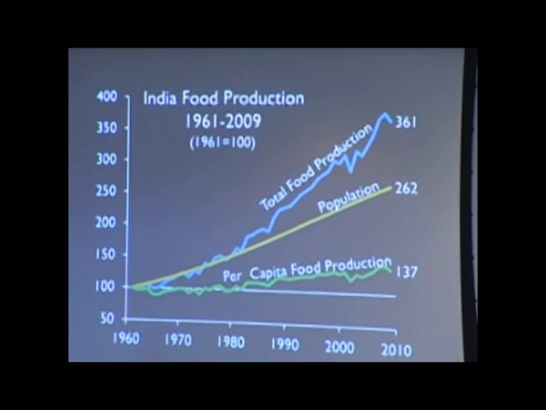Now, there are lots of things you can see here. One is that there are good years and bad. There are little downward blips here. Food production, especially within a given country, can have significant bad years and significant good years. And one important lesson is to sort of look at the big picture. Certainly the big picture for India is of enormous success in food production.